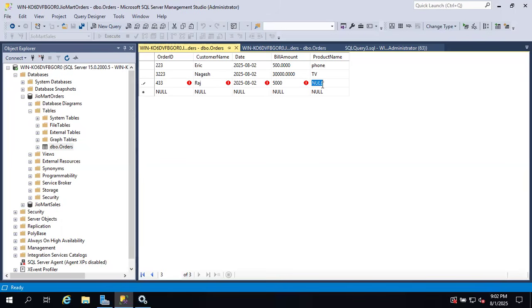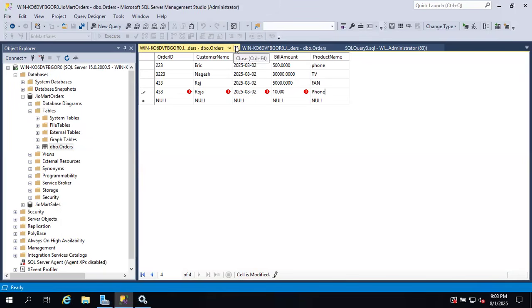Maybe we can go with anything like fan. And Roja, Control V, something like 10,000. Phone. So now, no need to do anything, just close it.